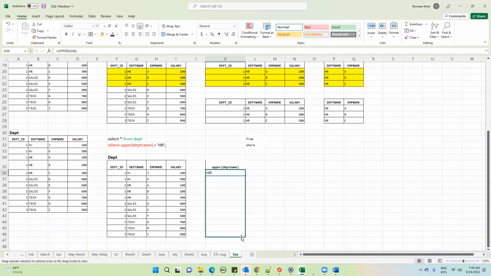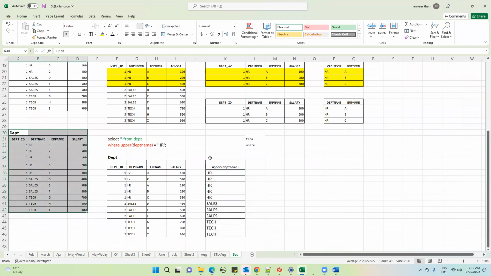And everything is happening in the temporary memory. Now, please verify all the departments are now converted in uppercase. HR is in uppercase, yes, everything is in uppercase, right? This activity the SQL engine is performing, it is not performing in the original table. You see, the original table is here only. Everything is happening in the playground, in the temporary memory. So if I am telling you that it will convert this department name in uppercase, don't think that it is touching your original table. No, everything is happening in your playground.